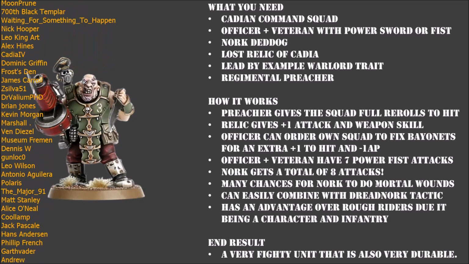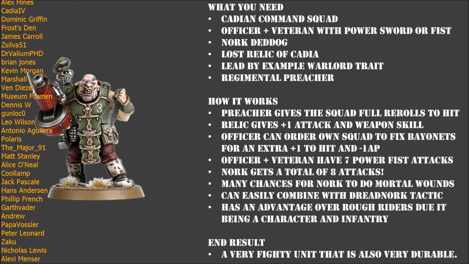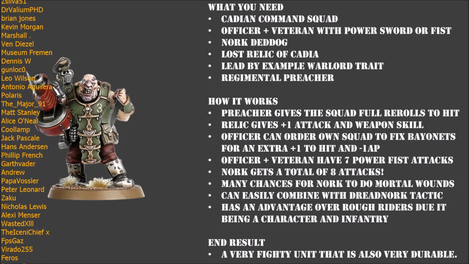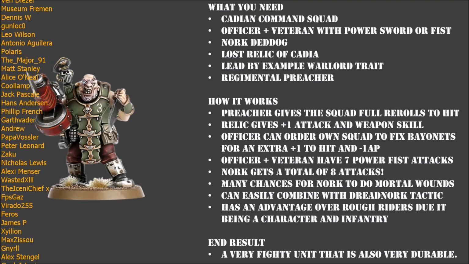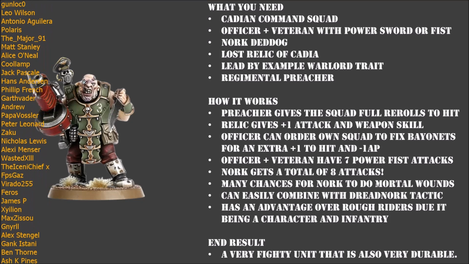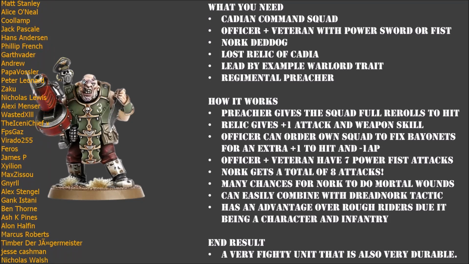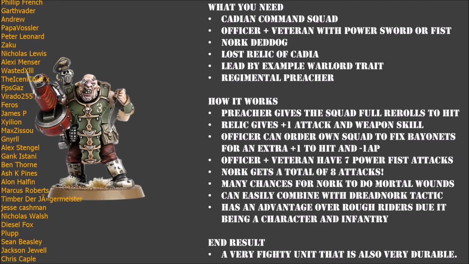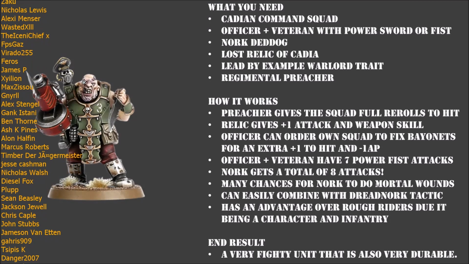Now, I will mention briefly that you could give your officer and your veteran power swords rather than power fists. This is a good budget option if you're finding yourself running a little bit short of points, and it should still allow the squad to do what it needs to do, which is barney in close combat. But I would recommend that if you've got the points, you go for those power fists, because they are going to do more damage, and like I said, you're not going to need to worry about them not hitting very well.